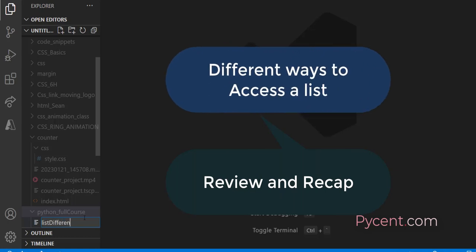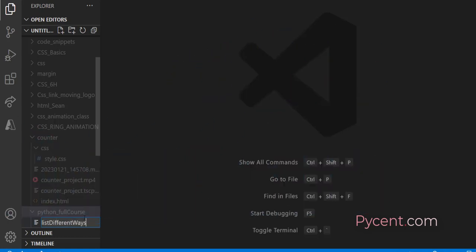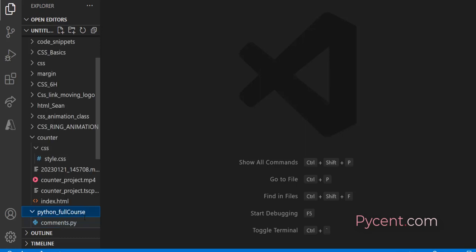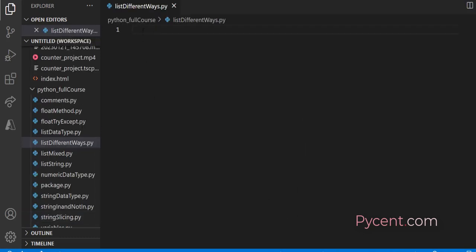Give a file name as list different ways.py. So let me initialize the list. So we will have 2 created lists to work with. So the first list is, say, student name.